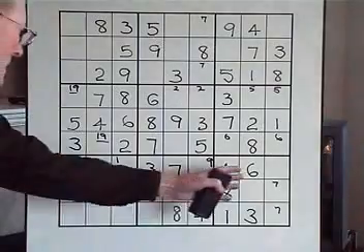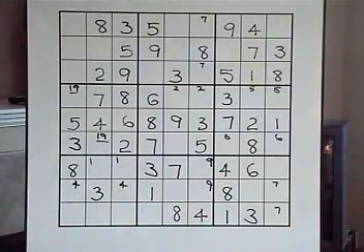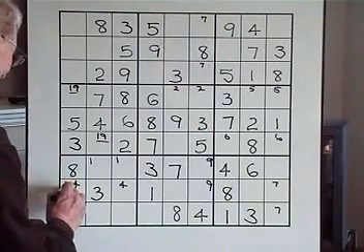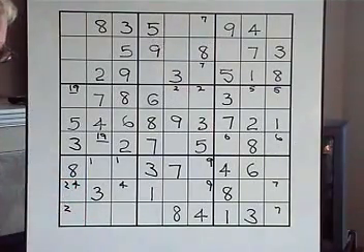9s, any 9s along here? No, they're not. So we have to now do the vertical blocks. 1s, not much luck there. 2s. 2s could be, we could either have a 2 here or a 2 down in here. 3s, well, we've done them already earlier. 4s. Now here's a discovery.